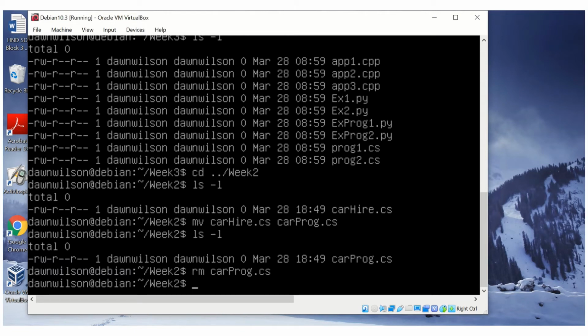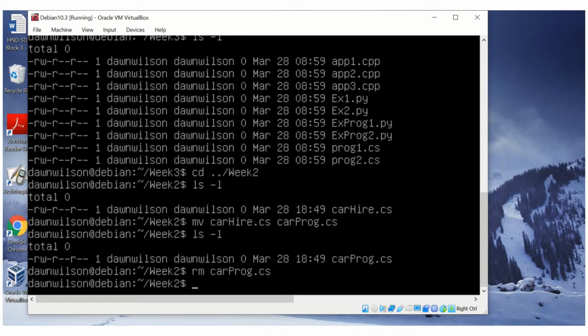So if you look at the slides, I'm not going to talk through all the wildcards here. The slides explain the different wildcards. So basically we've got asterisk, which matches 1 or more. And we've got the question mark, which matches 1 occurrence. And we've got the square brackets, which match a range of values. So probably the most common one, to be honest, that we'll use is the asterisk, because you generally want to grab a whole chunk of stuff and move it somewhere. So I'm just going to show you a couple of examples of how to do that.